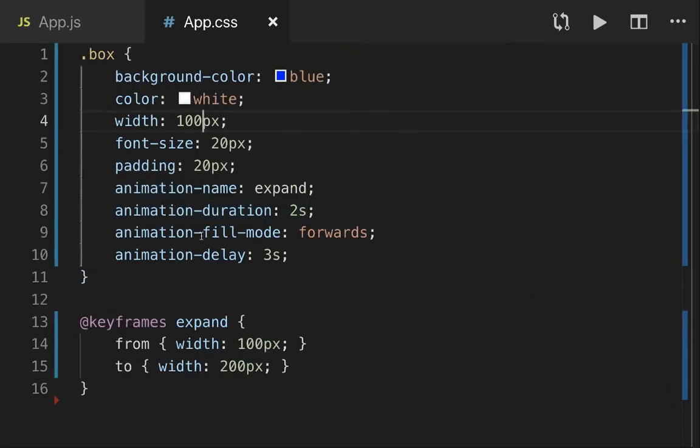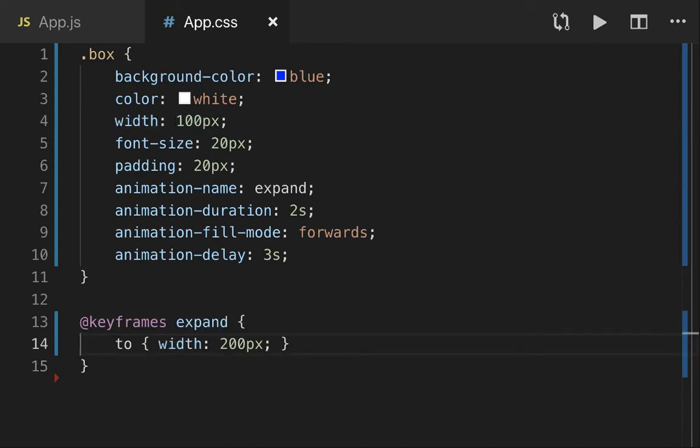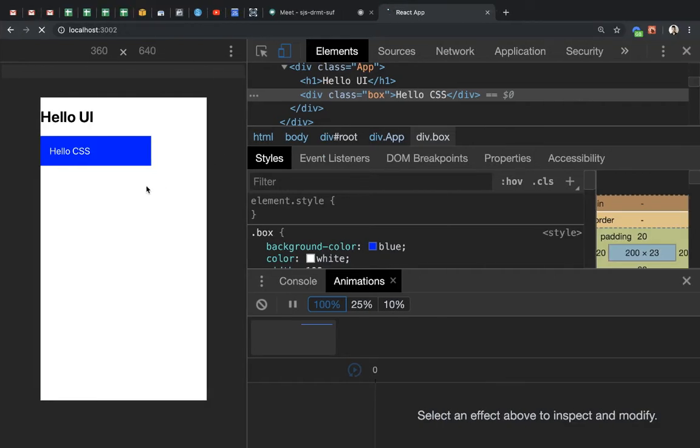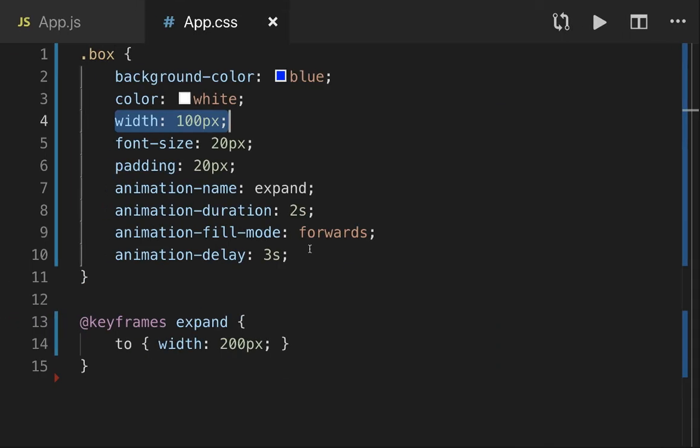Or if you don't want to duplicate things, because it's not a good strategy, I believe, you can simply get rid of the from. That's an alternative. And that will work, because the width will be 100 pixels by default, unless something happens, right? So now if we try again, look, 100 pixels, no problem, and after 3 seconds, it goes to 200. Does it make sense? Yeah? Many developers struggle with that, but you can see it's not that complicated.